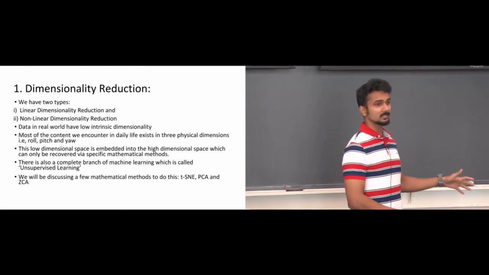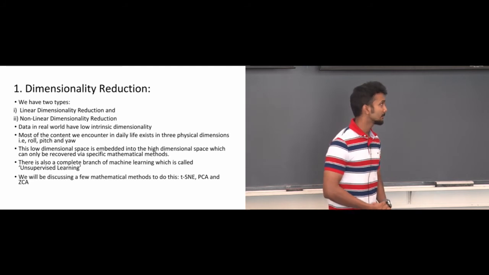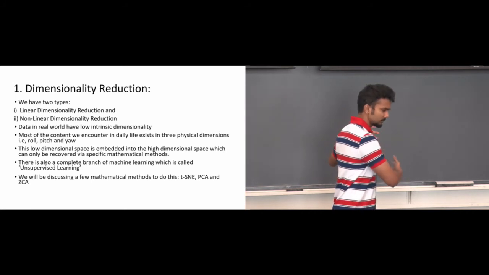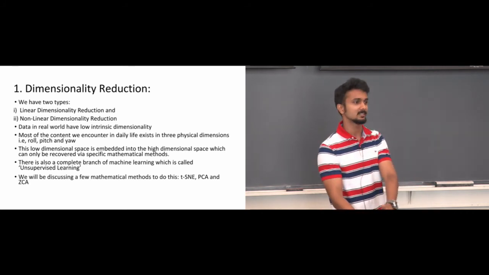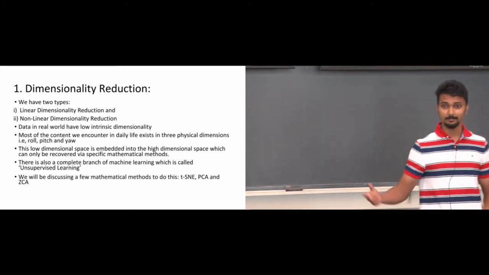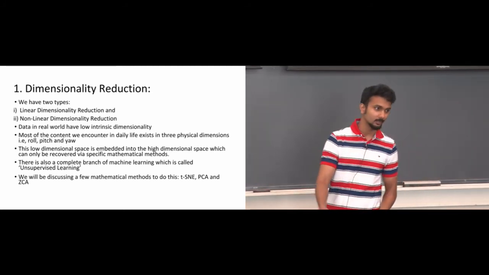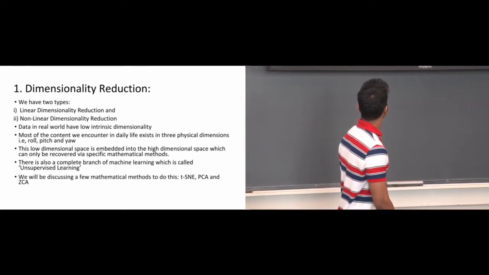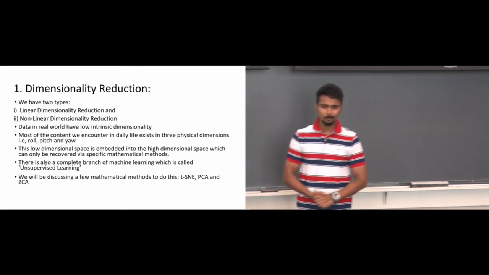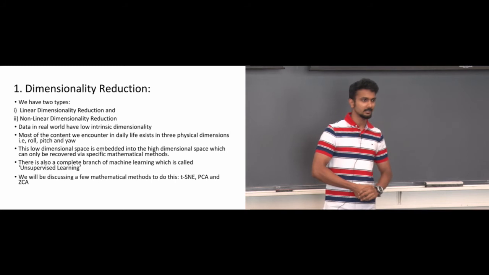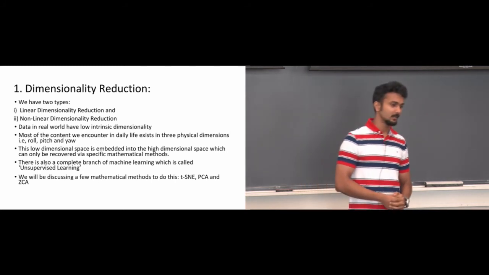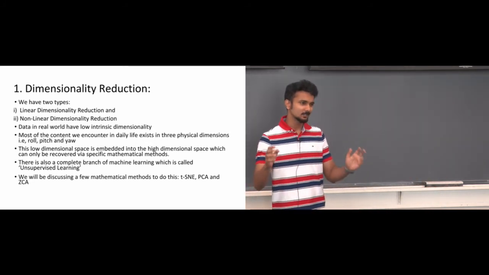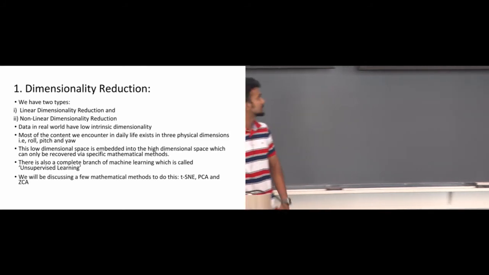We'll look into that. And also there is a huge branch of machine learning called unsupervised learning, wherein you just give the image and the label and the network learns to reduce a 500 by 500 pixel image into a single class label. So that is dimensionality reduction, right? You're taking 500 by 500 pixels and getting it down into one single label, a one-hot representation. You get it? In fact, you have also been doing some sort of dimensionality reduction wherein you send in the 784 pixels of an MNIST image into a neural network and get out a one-hot representation. It is also a sort of dimensionality reduction, just using a neural network.